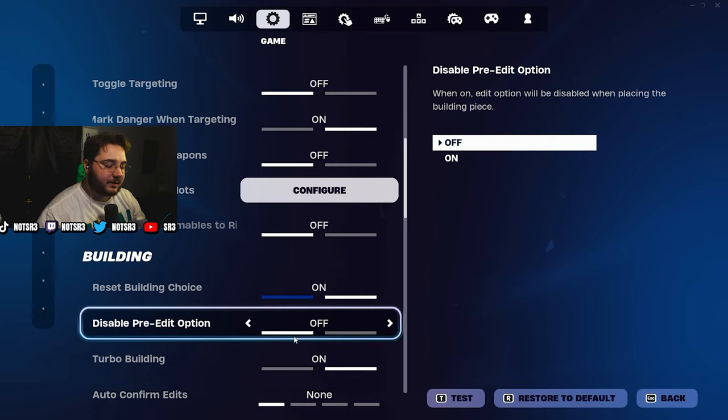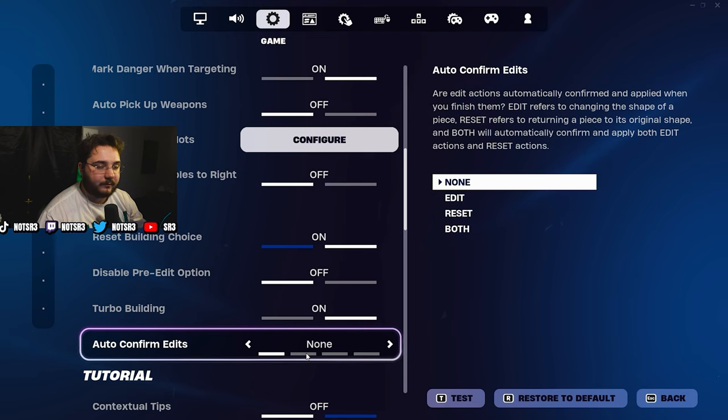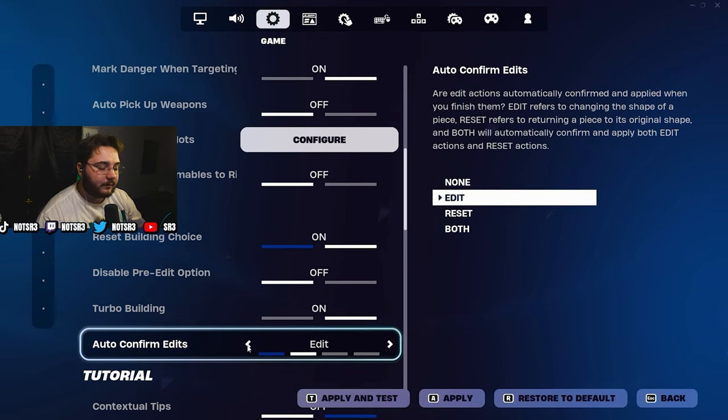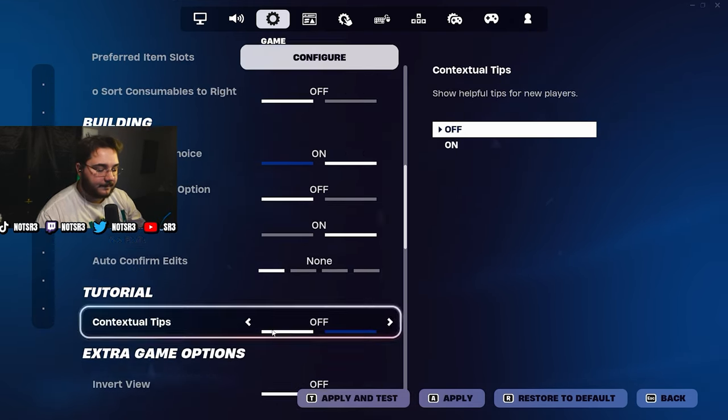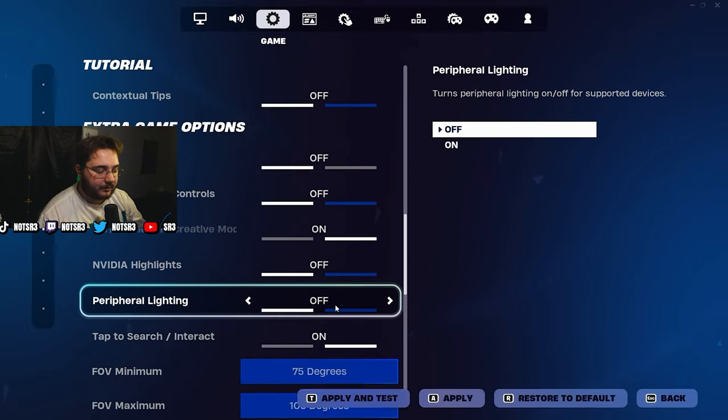Now, I do have my pre-edits on. I think pre-edits are useful, plus you have less edit delay with them on, and I do not use edit on release. Now, if I'm playing keyboard, I do use edit on release, but on controller, I do not. Now, other than that, contextual tips off. Everything else is pretty standard.